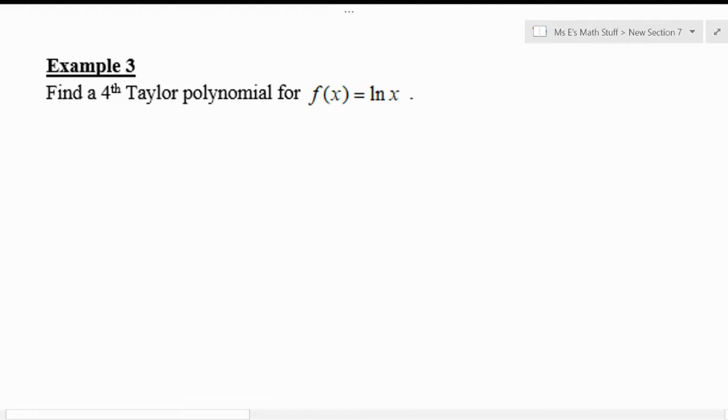All right, my friends, I hope at the very least you found out what was weird about example three. And what's weird about it is that we cannot center it at zero. We just can't. If you think about the graph of natural log, ln of 1 is 0, ln of e is 1, ln of 1 over e would be -1, and so on. But you end up with a vertical asymptote at 0. So this function is just not defined at 0. That means we're not going to be able to use a Maclaurin polynomial for it.